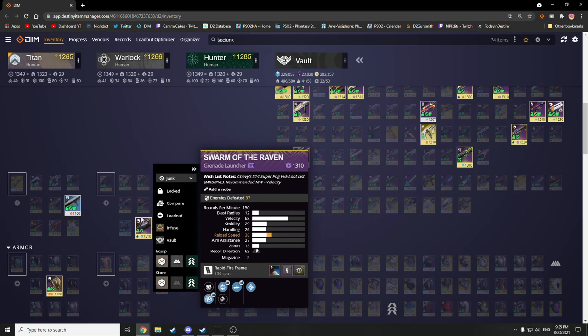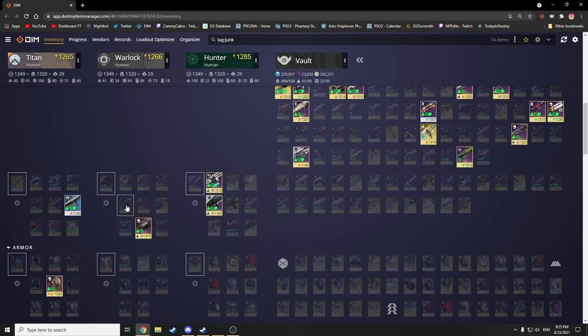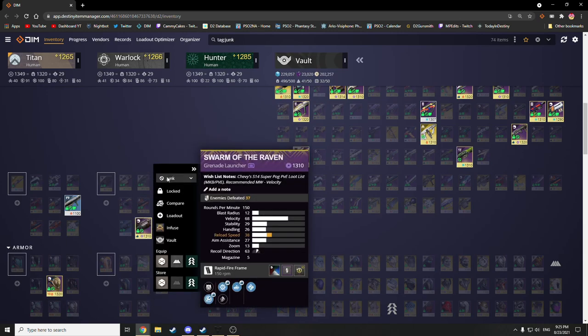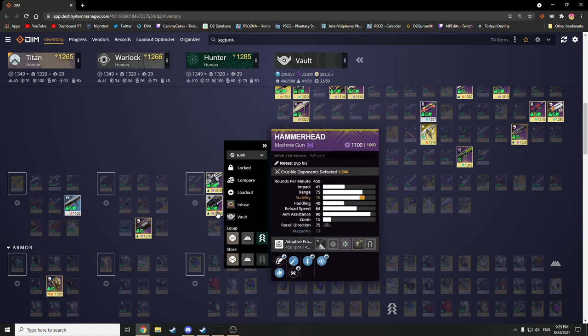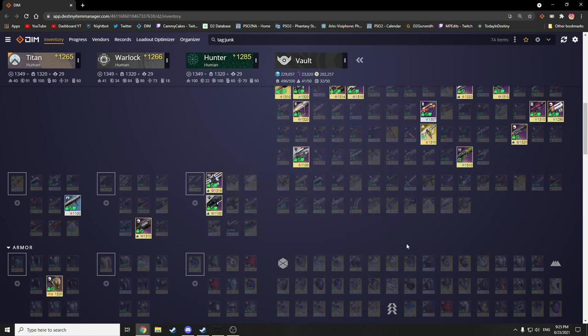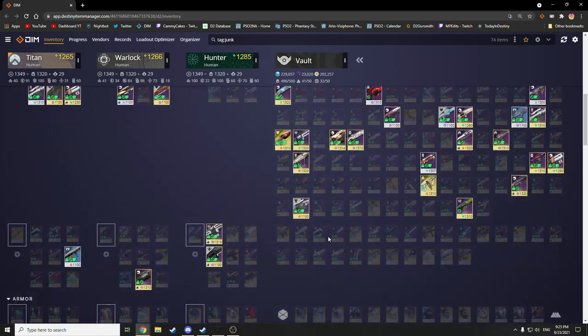Swarm of the Raven. This Memory Interdict might not have as good boss damage, but I just like the frame and perk more, so I'm keeping it. Keeping the Interdict. Deleting the Swarm. Commemoration, this is a PvP machine gun. I'm just going to delete it and maybe get a Corrective Measure another day. Hammerhead, I used to pair it with Fighting Lion. Deleted. And then there's a couple odds and ends exotic armors that I marked.